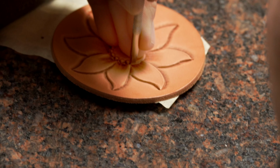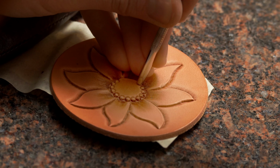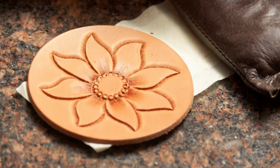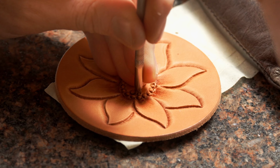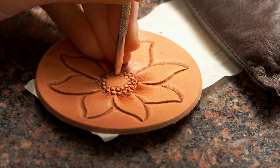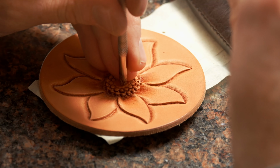So as I come around, I'm rolling it around, kind of going from the corner in, pushing those seeds a little bit. Like so. And then when I do my second row, I'm just gonna go in between those seeds and same deal. I'm just gonna keep working my way around, tipping it to the outside. And that's going to give this flower center a little bit of a domed look.